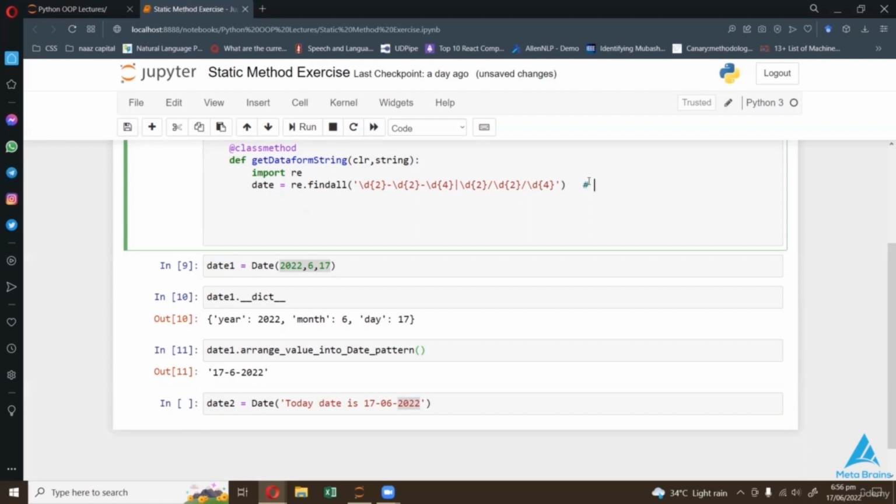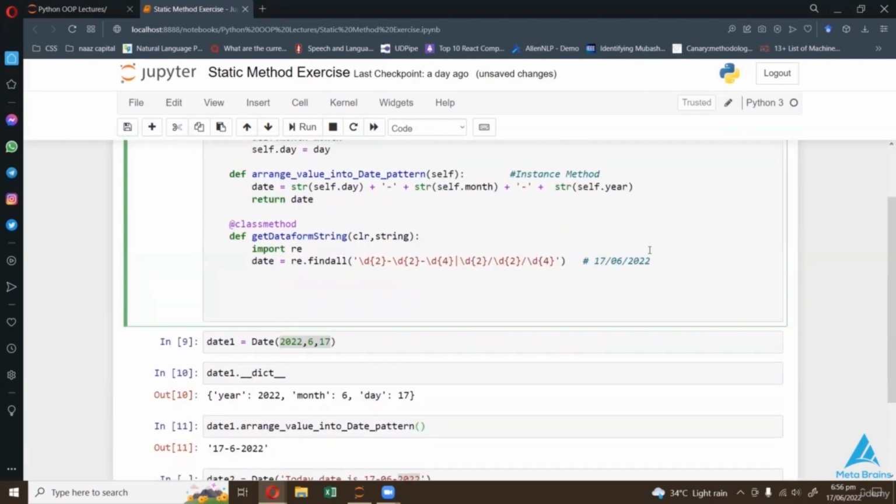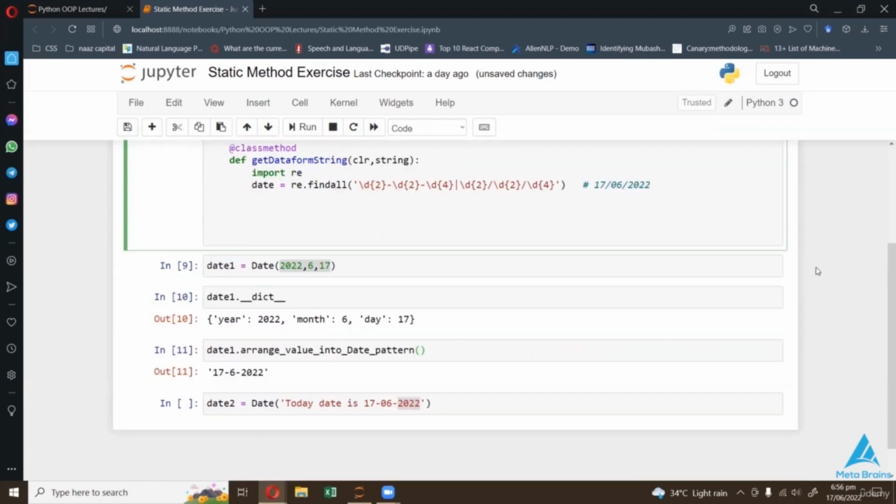So date is equal to re.findAll brackets, and then we put the relevant syntax. If you have some knowledge about regular expressions, or if you don't, you can easily Google this function and you'll understand how it works. So it's not hard actually. We're just trying to read the text and trying to apply the findAll method.